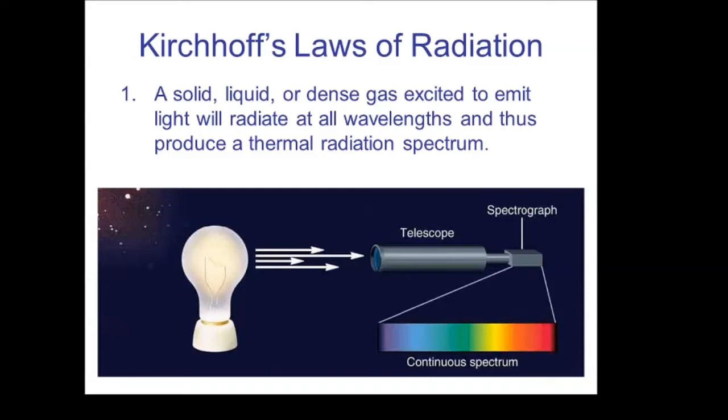Because what you're doing is passing a current through the filament and causing it to heat up and spew out all these wavelengths, some of which are visible light, and it lights the room up, and that's what you want. But a lot of the light is infrared light, and you don't need any of that, right? What does the infrared light do? It just makes the light bulb hot and burns you. So it's a really simple way to light a room, but it's kind of barbaric because it wastes tons of energy. Most of the energy of the light bulb goes into heat, not into lighting the room up.